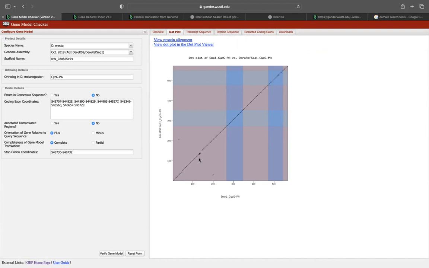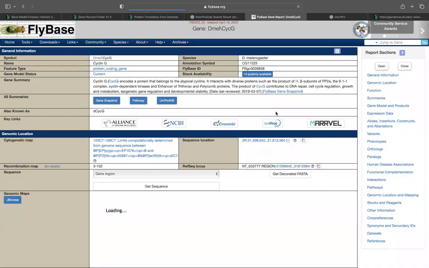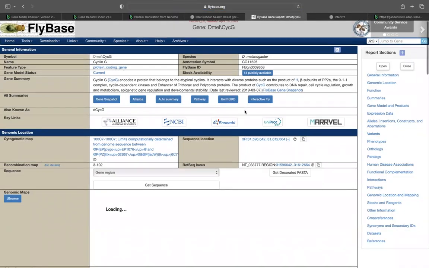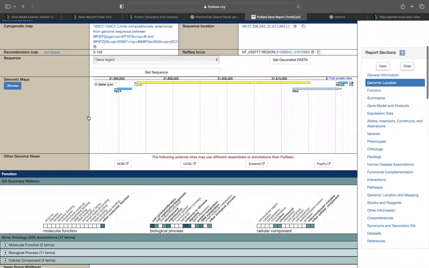And domains being the building blocks of these sort of superstructures of these peptides that make them do the job that they have to do in the first place, what we would expect to see in a gene change between species that is still compatible with the function of that gene is the conservation of domains. So the first thing to do is to go to Flybase and take a look at what domains we expect to see in this gene.